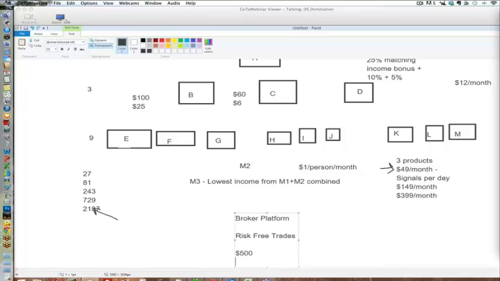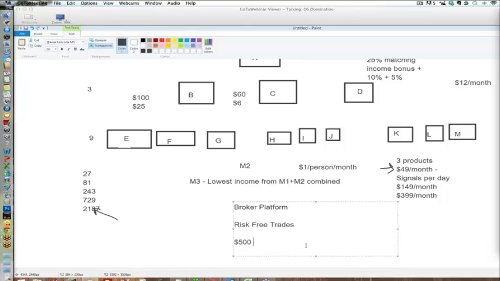So when I said it's risk-free trades, that's exactly what it's called. It's a very compliant definition of it. This is not a risk for us to say this, because that's exactly what it is. It's totally a risk-free trade for you guys. Okay, so you will be able to take a trade.